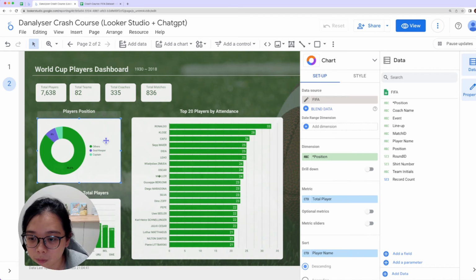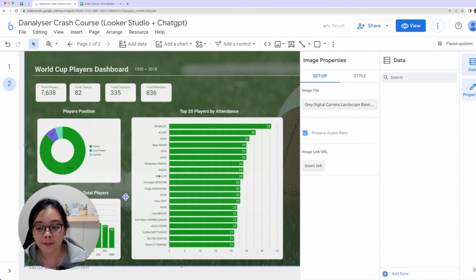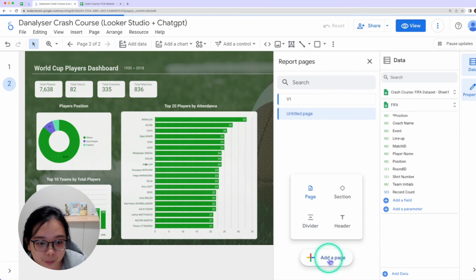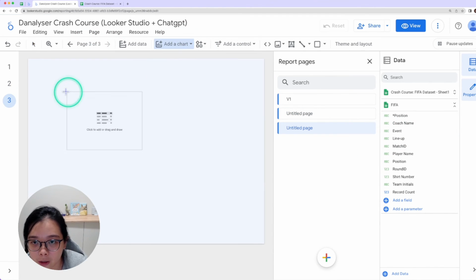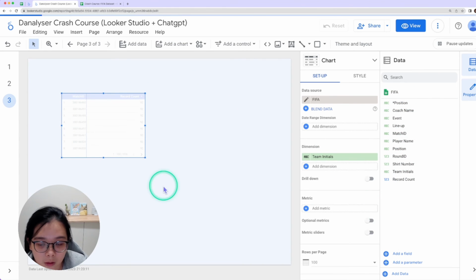So I'm going to show you a trick here, how we can quickly get all the values for a country using ChatGPT. To do that, I'll just create a new page, add a table chart and put in the values team initials. This is going to be the country code for the teams.